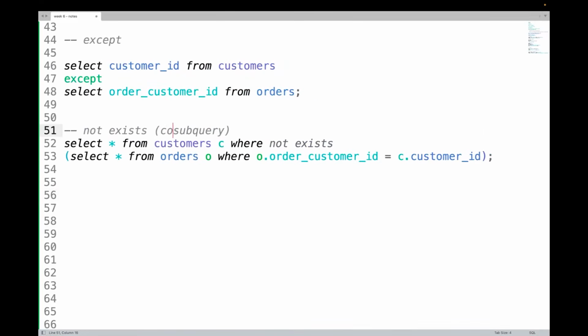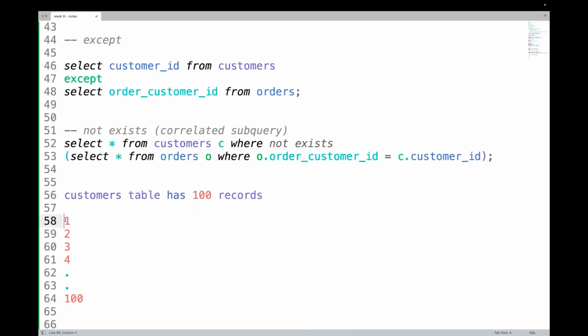I'll write it, correlated, right? This is called correlated because it depends on the outer query. And let's say your outer query, that means the customers table, has 100 records, I am just giving you an idea of how it will run. Let's say the customer ID is 1, 2, 3, 4, up to 100, right? So it will say select star from customer C where not exists this.